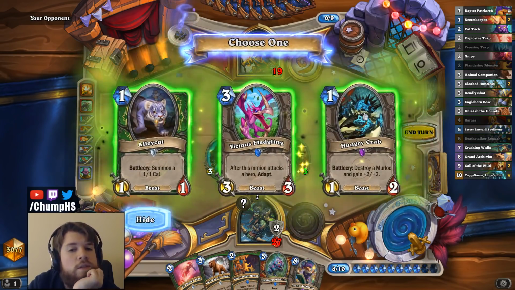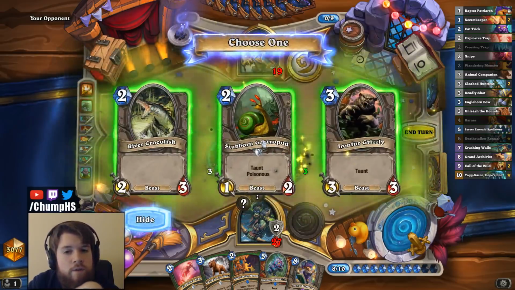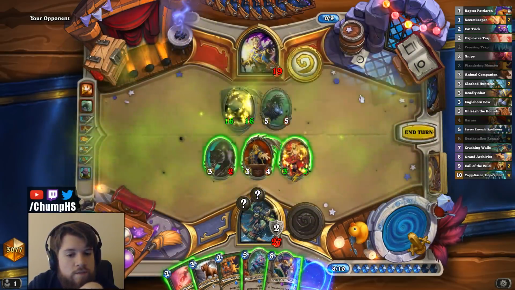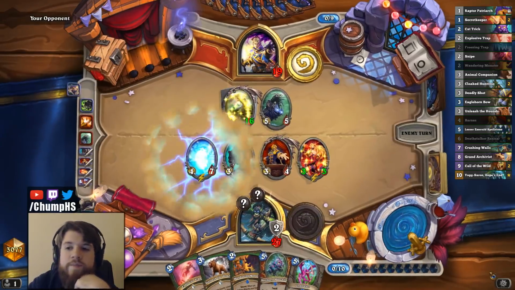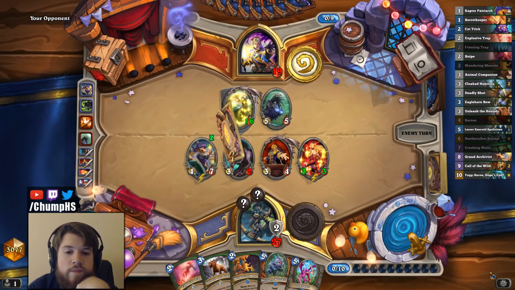Build a Zombieast. Fledgling can be pretty gross if it gets charged, I guess. I think I'd rather just play Crushing Walls here, though. What's this one do? I tried this.